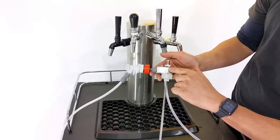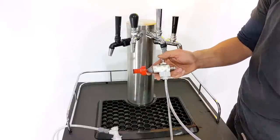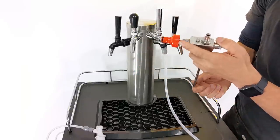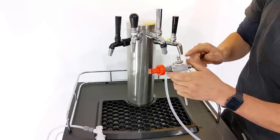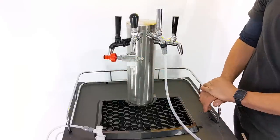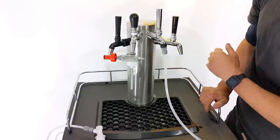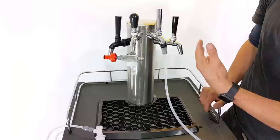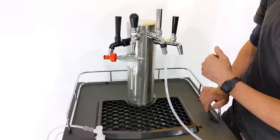The other thing you can see is the beer inlet side. It comes as standard with this type of attachment. The nice thing about this attachment is it can go directly into your NukaTap spout like so. It will fit some other taps as well — if you've got a Perlic tap it'll also fit one of those, and a lot of the standard spouts out there you'll find are compatible.